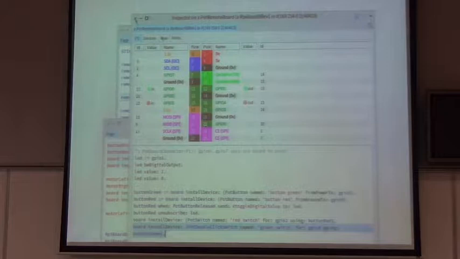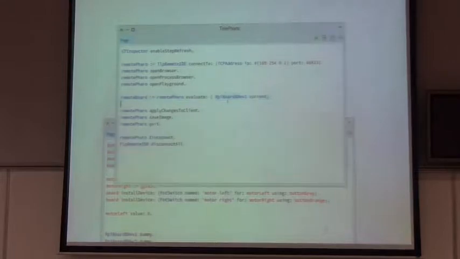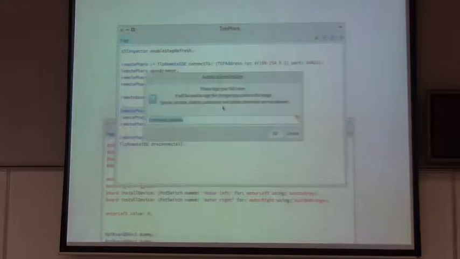And now the problem is that the changes in the code which we did were on the Raspberry Pi device, and if we broke it, then we lose them. So normally we need to synchronize to our development environment, and TelePharo tools provide such capability. We can call this script, apply changes to the client, and the changes in the running image session will be transferred back to the client, and the client will replay them locally. So we can do it.